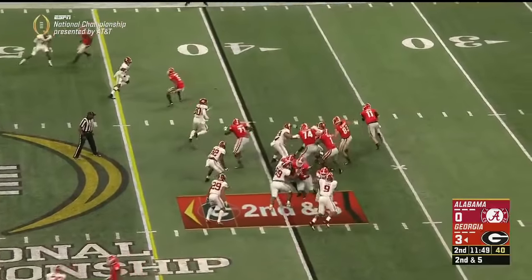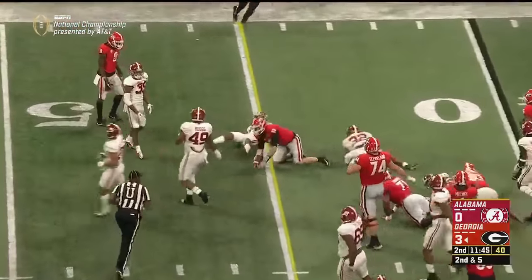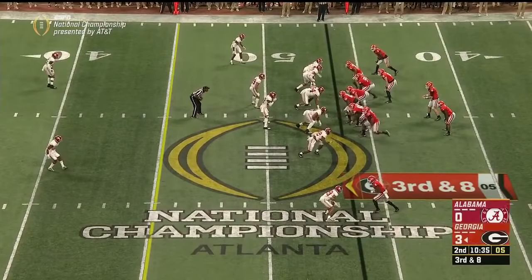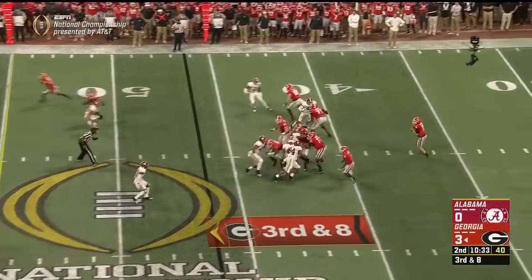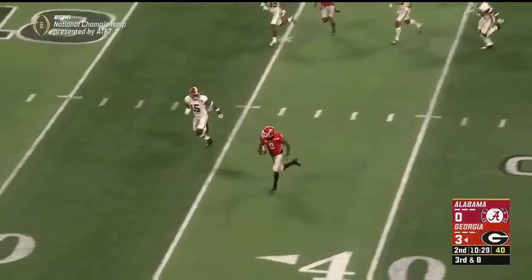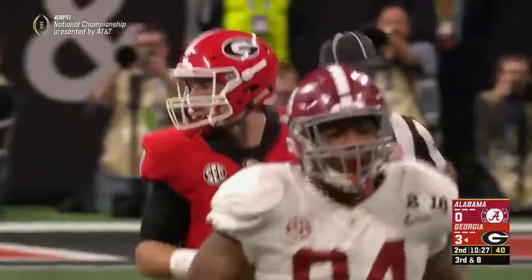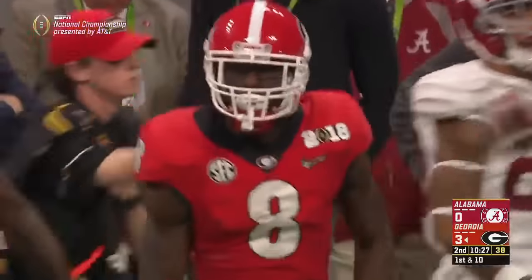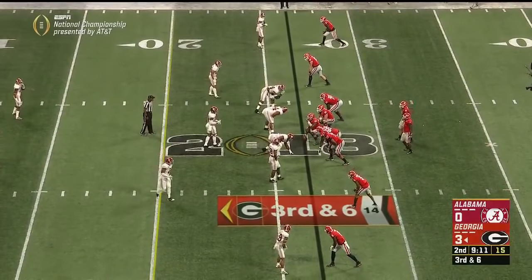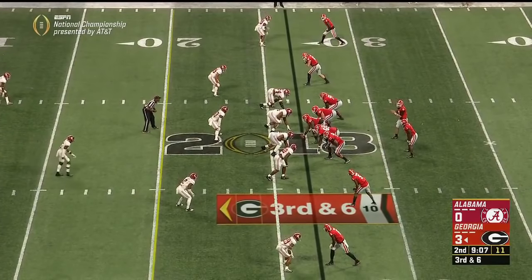Second and five: Eason pulls it, makes a little cut, shows some elusiveness, and the quarterback has a first down at the 45. Top receiver Chris Wims, number six to the left, hasn't caught a pass yet. Fromm takes a look downfield, now checks it down — it's complete — and it's Riley Ridley. Little brother making a big impact before Calvin does. His prep work allows him to make checks, get out of a bad run play into a good run play — not just run to pass, run to run.